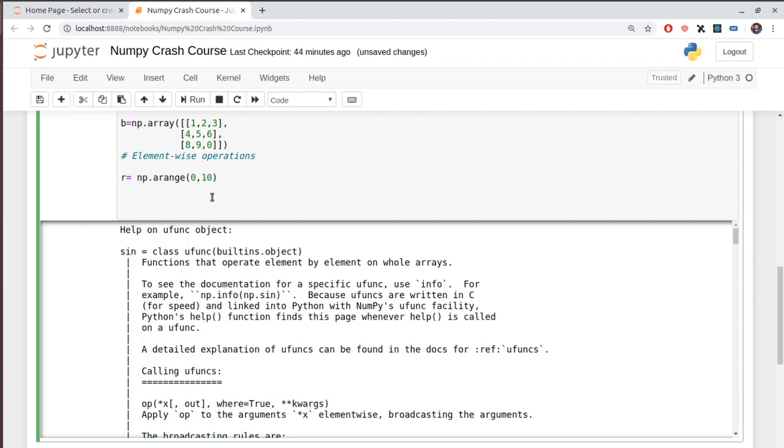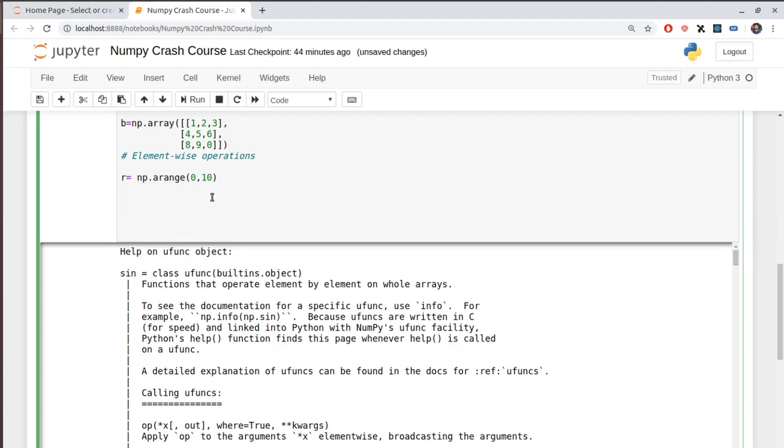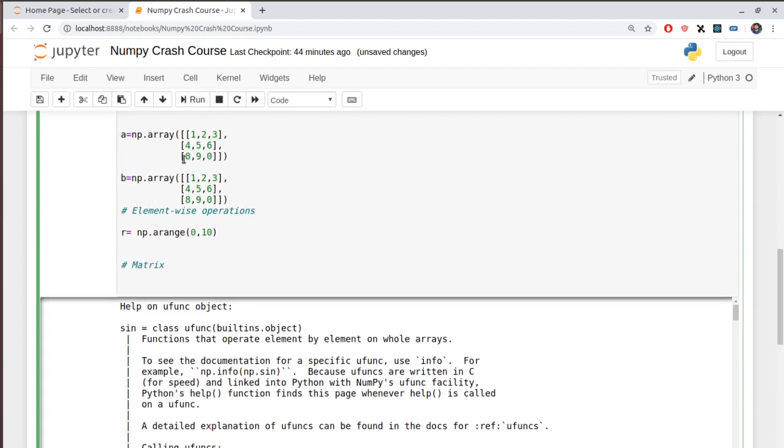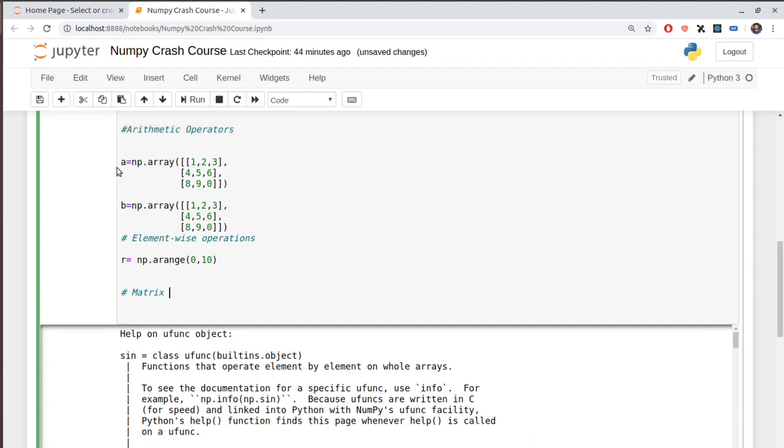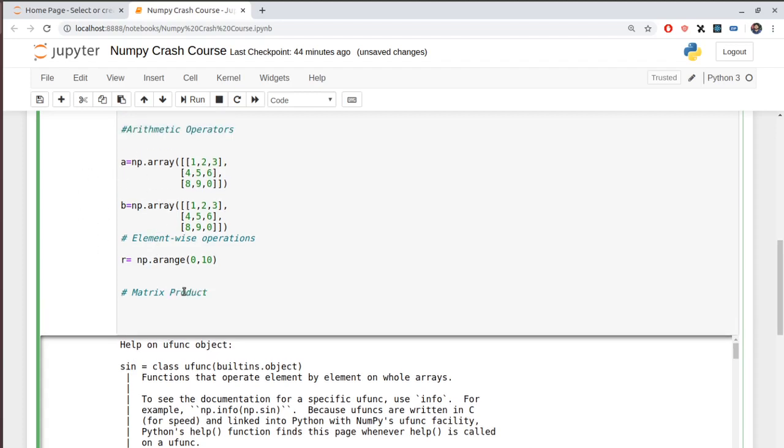So one of the advanced operations that I can think of is called the matrix product. Remember what I told you about how we need to multiply these two matrices together, but the result of A into B was not right. So right now I'm going to show you how we can do that. How do we actually perform the real multiplication between two matrices? Well, it's as simple as that.